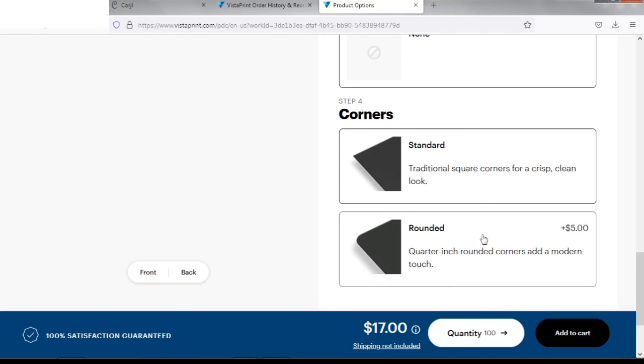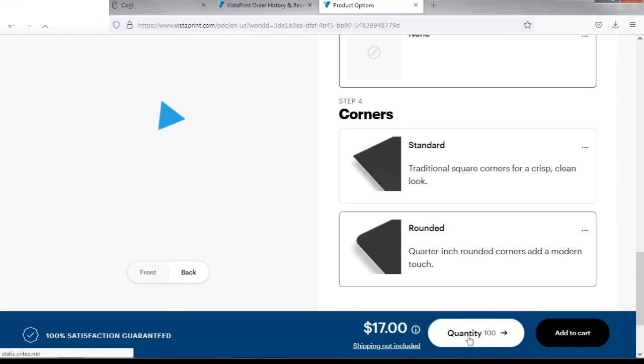But if you want to keep it as standard, that's fine too. And then once you've selected that, you just hit add to cart. Also down here, you can choose the quantity of how many you want. So for 100 cards, you'd pay 22, just before shipping and taxes and everything. Add to cart and you're done.